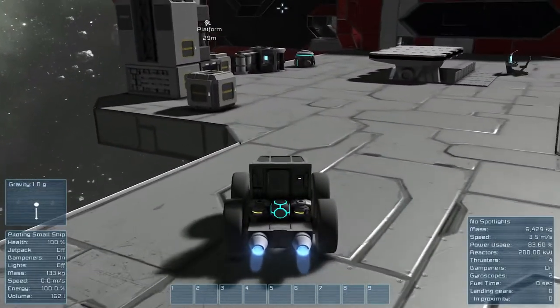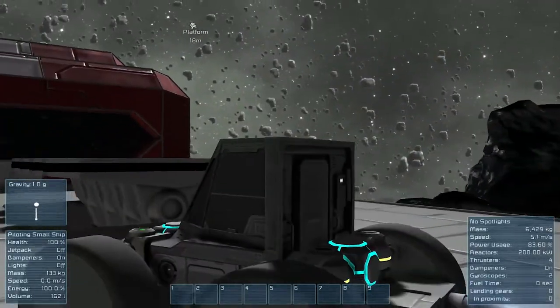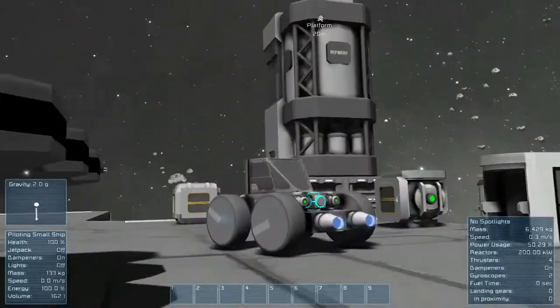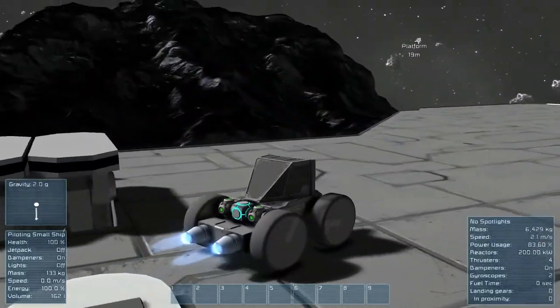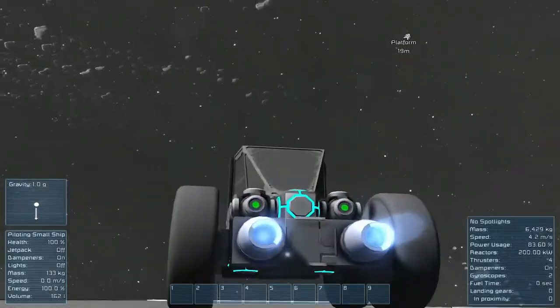Might be a better option. And it's probably just my design. Like, I probably derped something up to where it's not really that good. But yeah, you get the idea. Wheels! We have wheels. Wheels can be used now. It's amazing.